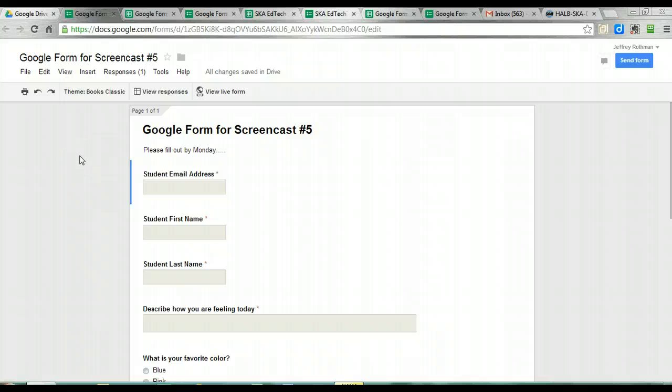So we're going to call it a day here, and basically what we've learned is the power of what a form can do, and how to create a form and move around the different objects of a form, and how to send out a form. In the next screencast, we'll take a little deeper look and see the back end from the teacher's end and see what you need to know.